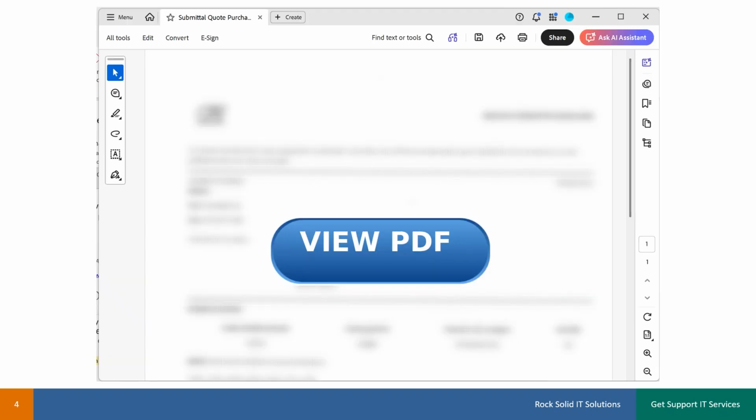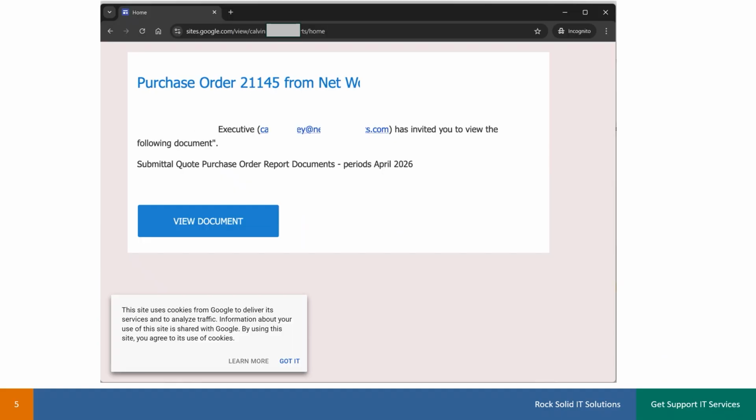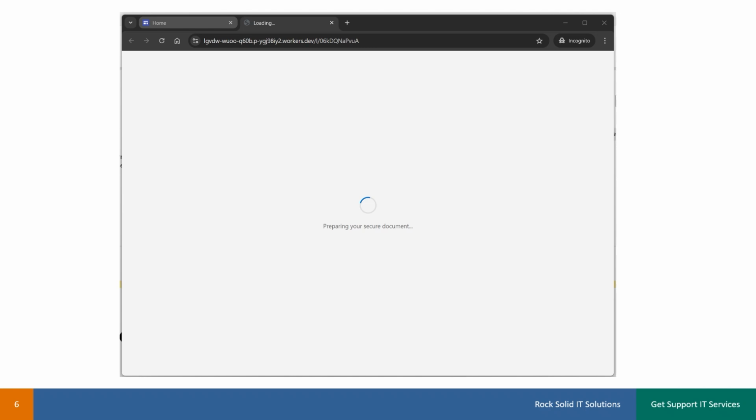Inside the PDF was just a View PDF button, which when you hovered over it showed the hyperlink to the website it's going to take you to. So the user wanting to view the PDF clicked the View PDF button, which launched a Google Sites page which they'd used to host this site on. The user then clicked View document as they wanted to view the document and thought that was what was required. The View document then redirected them to another website.